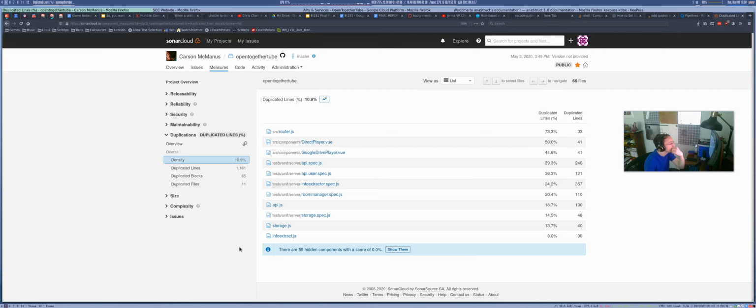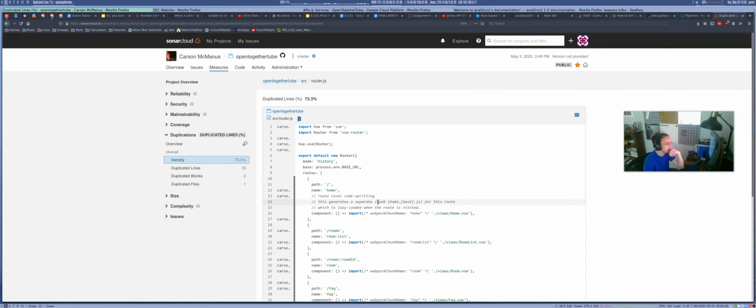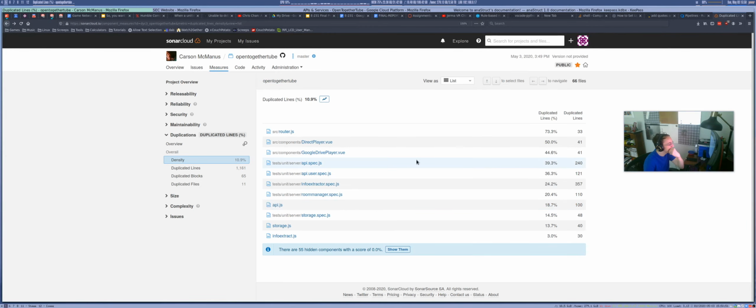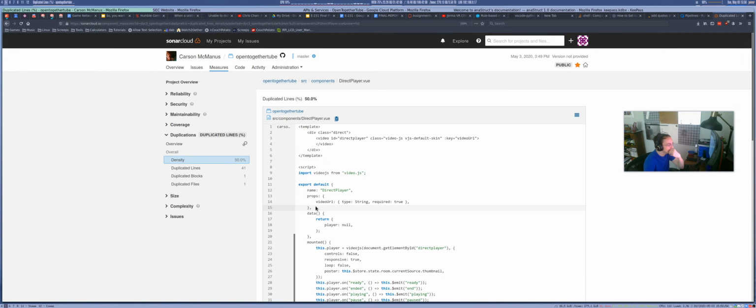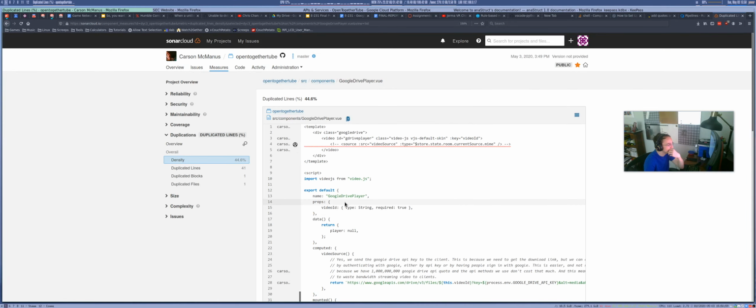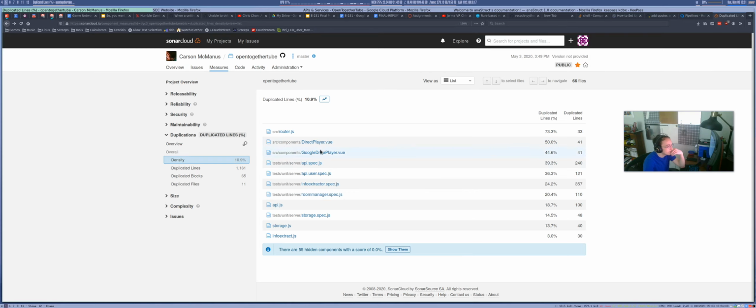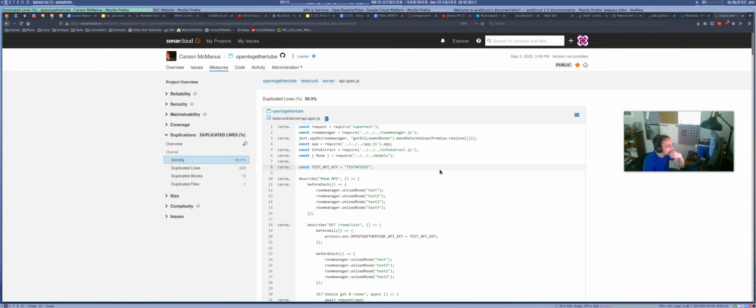10% duplications. Duplicated lines. Wait, did it actually? No, that's garbage. That's garbage. This, yeah, I can see 50% repeated lines with the Google Drive player. Yeah, definitely that. I should merge those two together. The API spec.